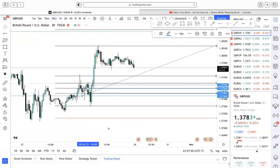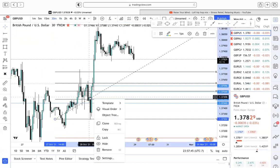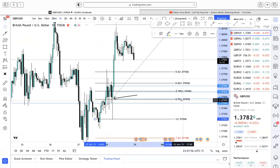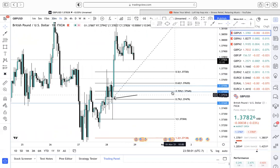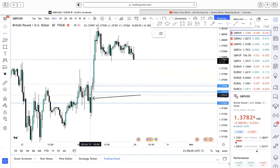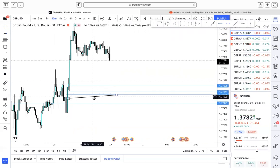But if we come into the 30-minute time frame, right here we could see how we have a 30-minute mitigation price candle right in that area. So we could keep on pushing lower into that mitigation price candle, which also aligns perfectly into the 79 Fib level I could see right there. So, let me just delete the Fib and come back into the 30-minute. We have a 30-minute mitigation price candle here. So when I see market come into a 30-minute mitigation price candle, I start looking for buying positions.